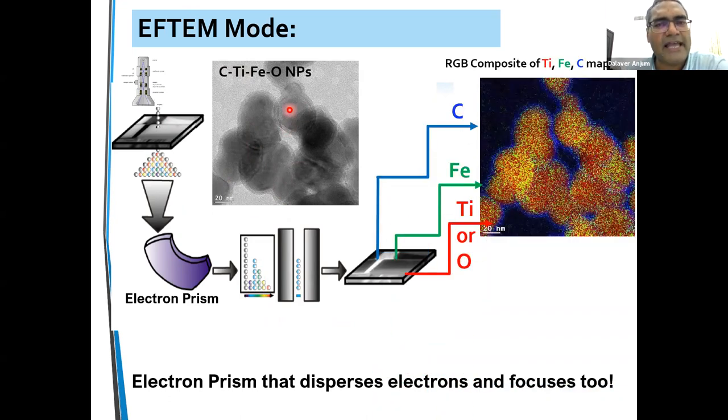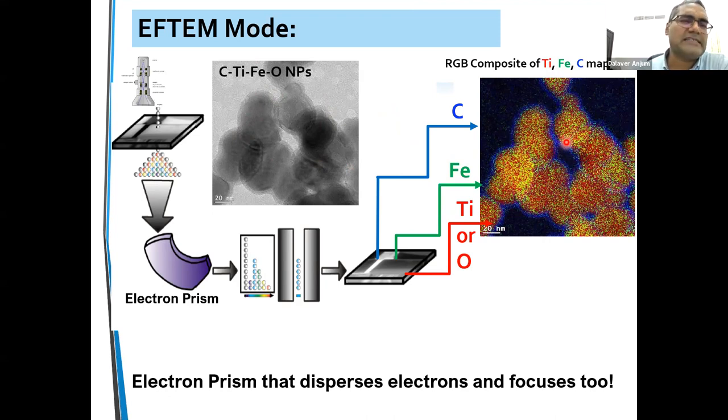And that's how it was done when applied to a nanomaterial, which was basically carbon, titanium, iron oxide nanoparticles. So you have four elements, and we are plotting only three because oxygen is everywhere. You have iron-doped titanium oxide nanoparticles, but after that, they were coated with carbon. You can see that iron is presented in green and titanium in red, so iron and titanium are together. Basically iron got doped and then carbon got coated, because it's a blue signal that is only going around the particles.